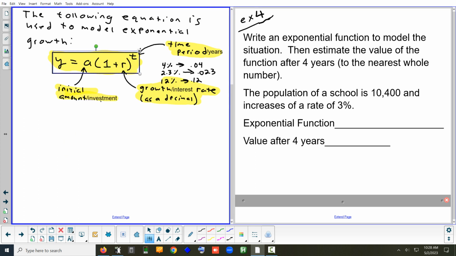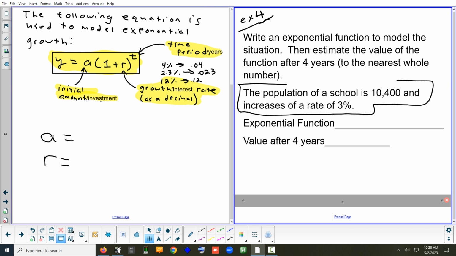So we have to write a formula like this. What are the two letters that we need to figure out in my formula used? Yep. I need A and R. So looking at this, the A and the R are in that box. One of them we have to fix a little bit. Somebody tell me, what's the A?